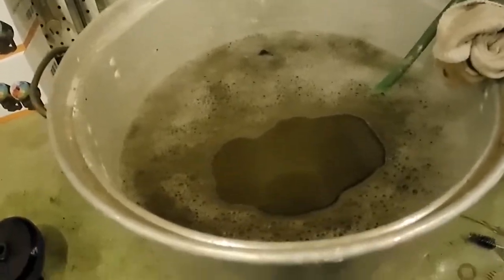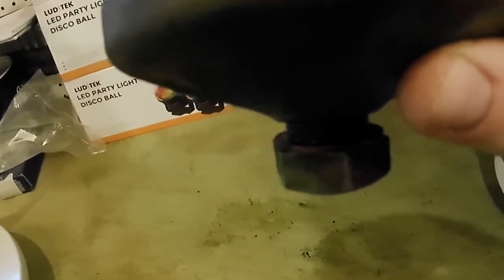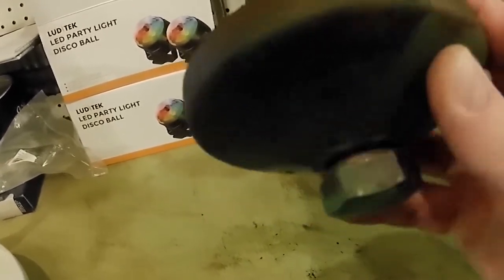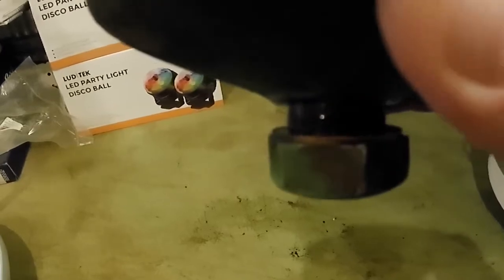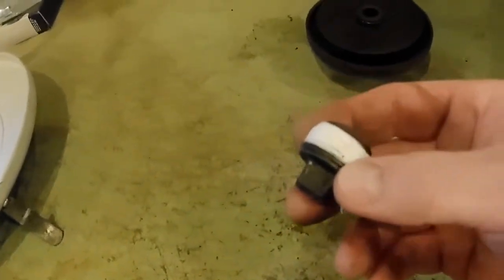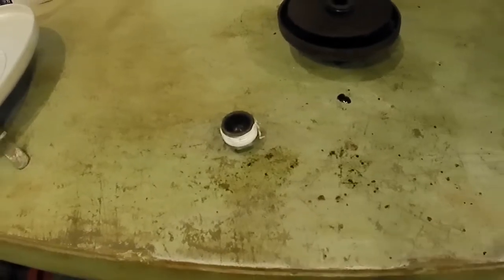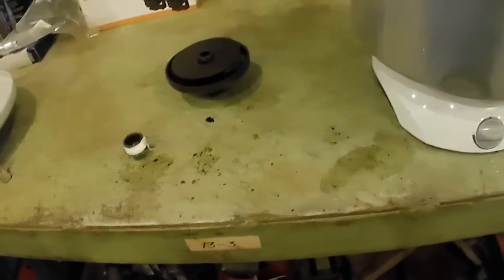I put the housing and the plug in my little parts washing setup. The housing cleaned up pretty good. On the inside of that bolt head there is a copper washer, and this assembly is essentially a short bolt with a spring, held together by a snap ring. My copper washer looks pretty good so I'm going to reuse it. If you were experiencing leaks right here, this is how you would disassemble it and change out your copper washer. I put a little Teflon tape on the plug — I'm big on Teflon tape on plugs that don't have a gasket. When I was cleaning the plug, I felt the sludge and didn't feel any slivers or chunks of metal, so I think we're in pretty good shape on engine health.